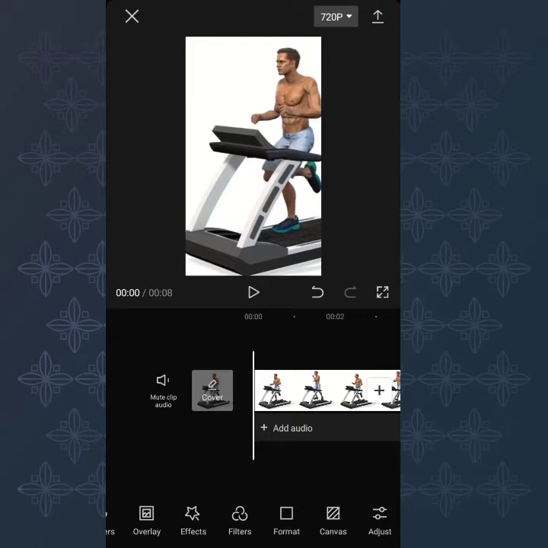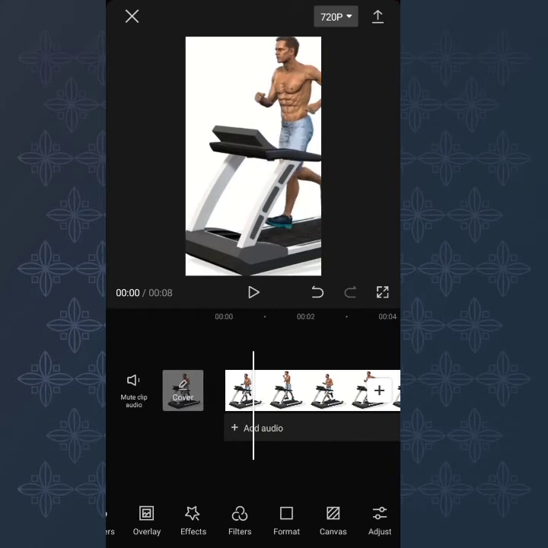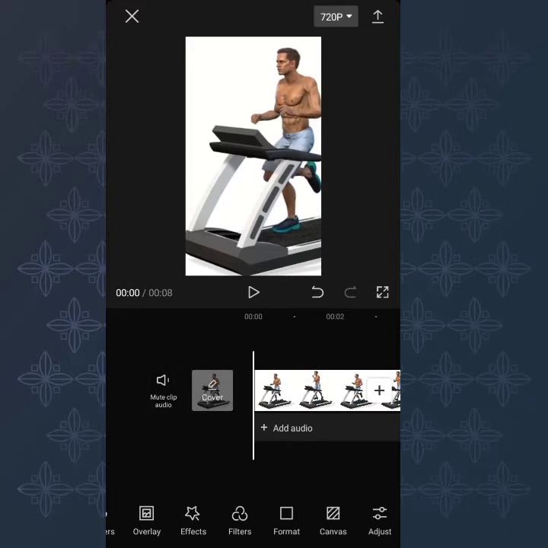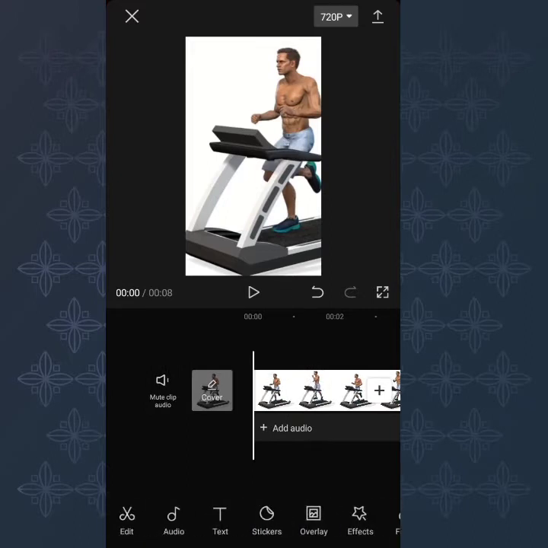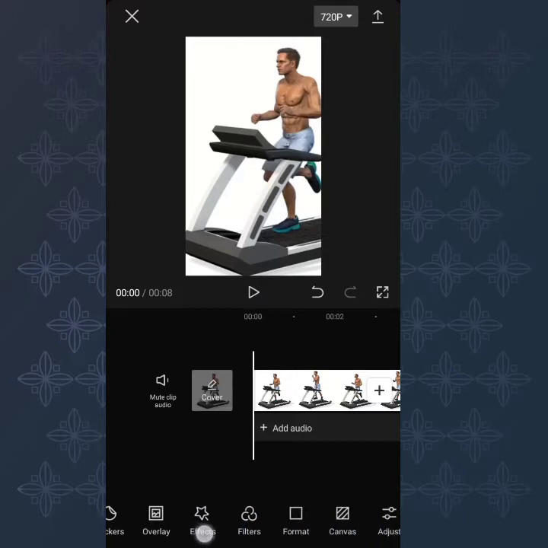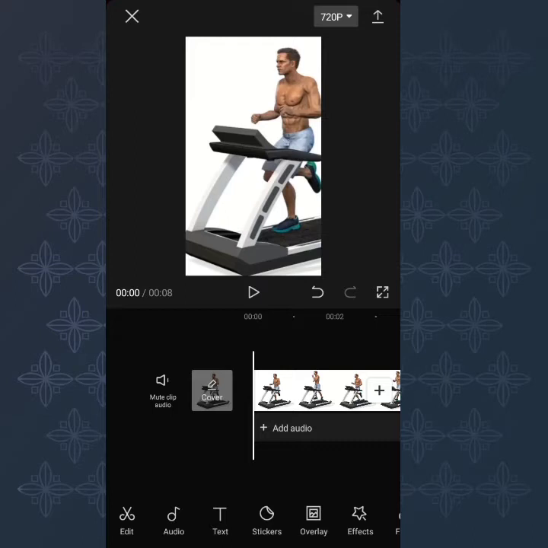All right, so now once I've done that, the next thing for me to do is that I have to reduce the volume. All right, so to reduce the volume of the video, because by the time we start adding whatever we want to add, the volume will not be able to align with the video. All right, so you just tap on the video. Now you can see that all the features beneath here are just the normal CapCut features.